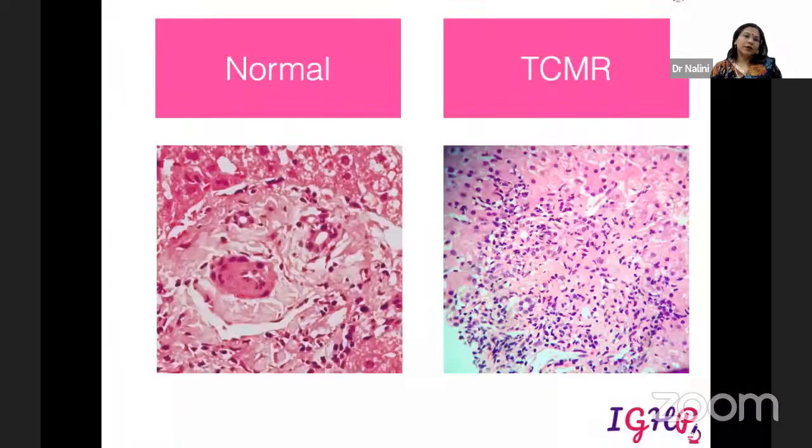Okay. So this is what we were discussing. This is a normal portal tract, and then we have got the rejection infiltrate. As you can make out from this image, there is a presence of mixed inflammatory cells, and we could see a fair proportion of eosinophils as well as lymphocytes. So when you see this kind of an infiltrate, then you know that you are dealing with the rejection infiltrate, and this is what you need to differentiate from a normal portal tract. So that was about the T cell mediated rejection.